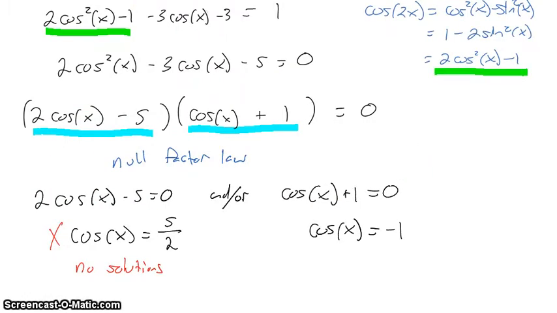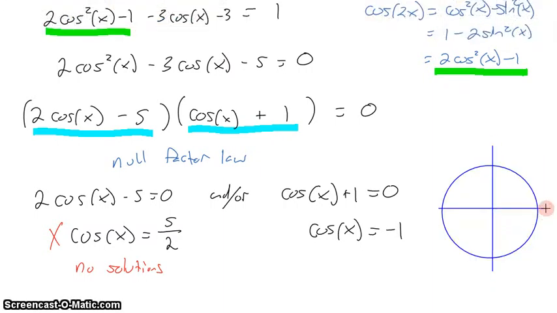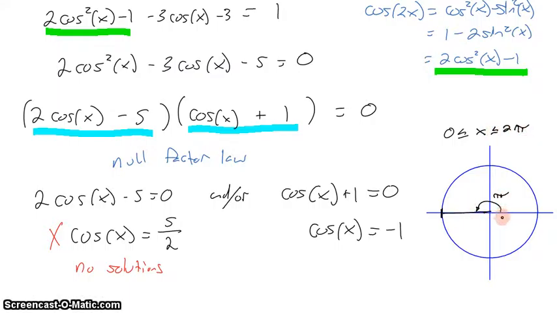What are those solutions? Well, let's draw in a unit circle. What we're asking ourselves here is, what value of x has a horizontal component of -1? -1 is all the way out here, and so that would be half a rotation, pi. We have to keep in mind our domain. 0 has to be less than or equal to x, which has to be less than or equal to 2 pi. So we're restricted to one positive rotation. So within that one positive rotation, the only time we have this angular displacement is at pi, which means that x is equal to pi and pi only.